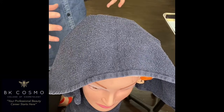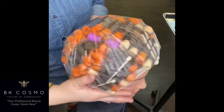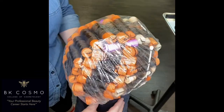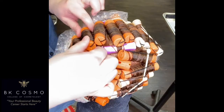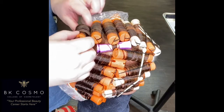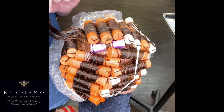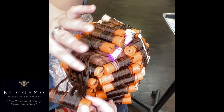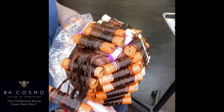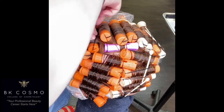Okay guys, so our first timer has gone off, so we can check the curl. So take my towel off, and we're gonna check one of the most resistant areas that we have, okay? So you'll take your cap off, and I'm gonna check right here at the crown. I'm gonna take it off, not all the way, just barely push. As you can see, it is getting that nice little S-shaped pattern, okay? But it's obviously not quite done. So we're gonna let it process 10 more minutes and see how it is, okay?